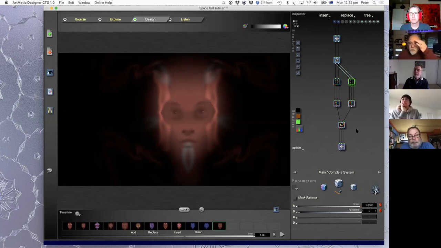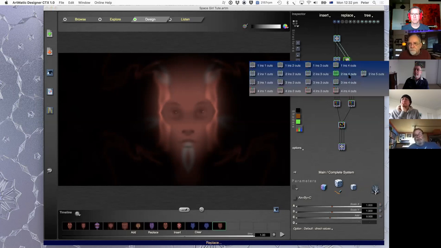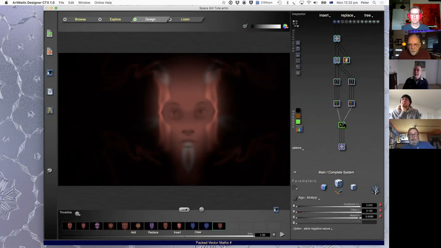Another reason you might do that is if you've got a mixer or something and you like how it's set up, but you don't want to lose it. You want to keep it somewhere. So you can always just park it. Just make a component here, make it a 2 in 3 out, copy this, and just park that component there for future use. It doesn't do anything because it's not connected to anything, but you might go, I want to remix something down here and I want to use the exact same settings that I had. So it's really good to keep that idea in mind, that little parking of a component.